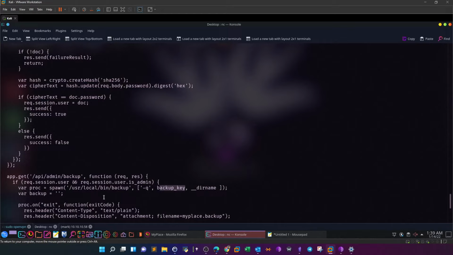It seems that the process responsible for backing up the site on a regular basis is located at /usr/local/bin/backup. So here's a call to a binary or script to create a backup for the site, and it uses a hard-coded credential which we found stored in the backup key, and then it's being spawned by the app.js file we saw here.